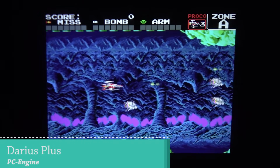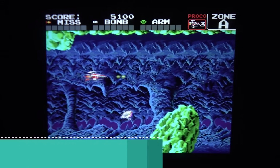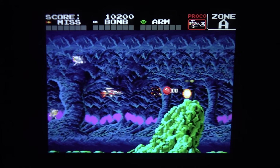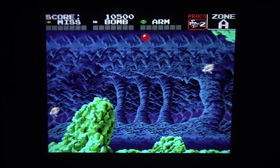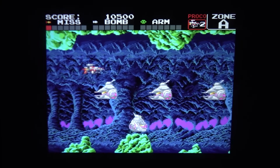So when it comes to playing some old school games, I love these PC Engine emulators. PC Engine is such a cool device. And also this will run just fine. And I just crashed. Oh yeah. Oh, I'm back.